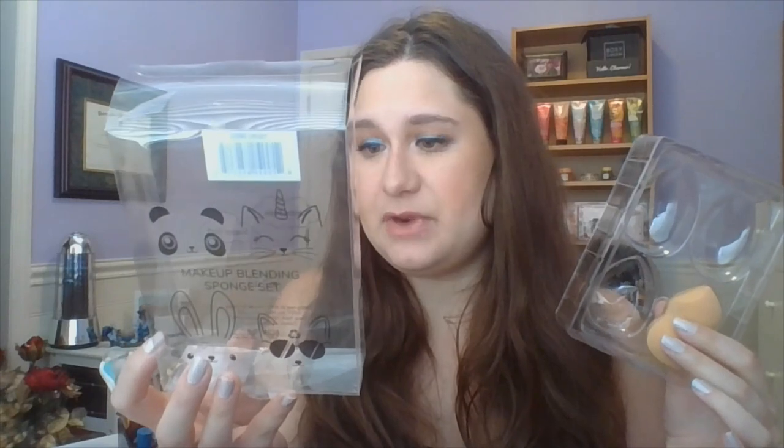I was using this one for quite a while. This sponge came in a set — I have used all of these up. I picked this up from BoxyCharm; I think it cost me $4 or $5 USD. I think this is from M2UNYC. We had all these cute little animals on the outer packaging. All four have now been used up. It took me quite a while to go through them, but this is done and out of my collection.